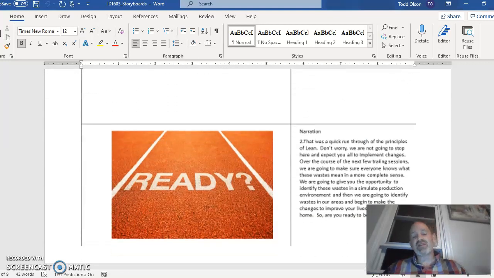Okay, are you guys ready to learn? This is something that's going to help you. We're going to identify waste. We're going to make your life easier, and you guys are going to be the ones who are the champions of the project. The goal is by the end of this session that they're thirsty for more, that they really want to see how they can use this to improve their lives. And that's the focus right now.